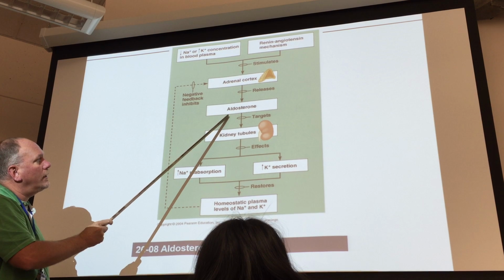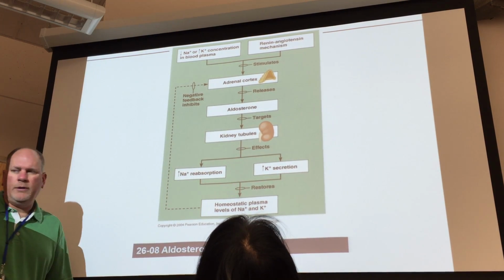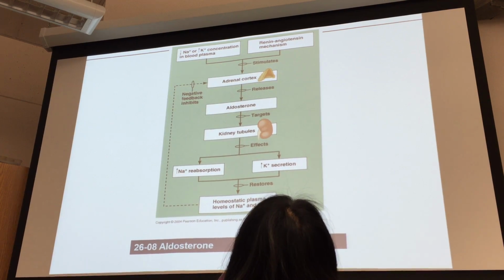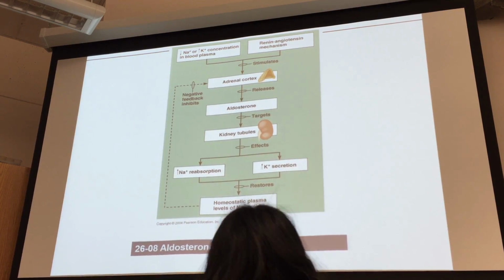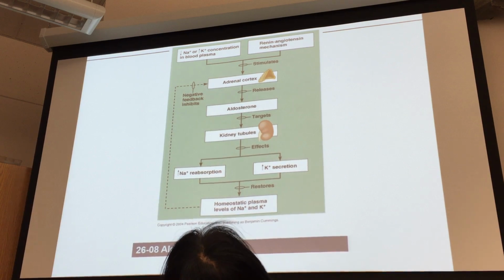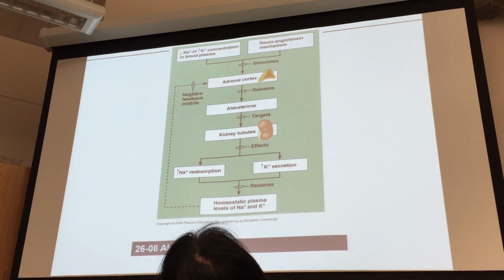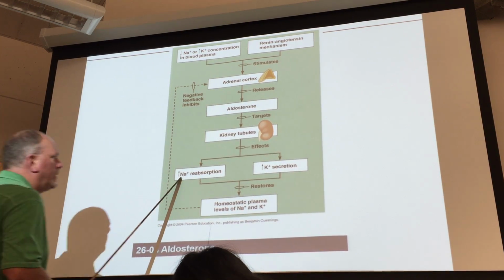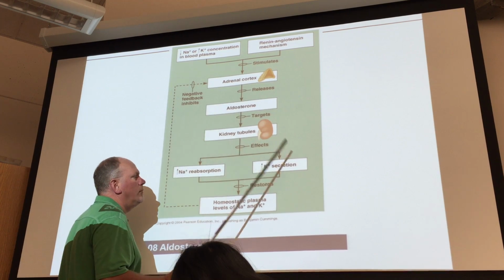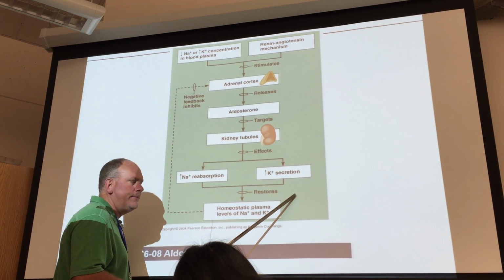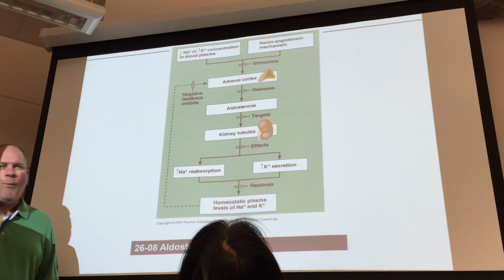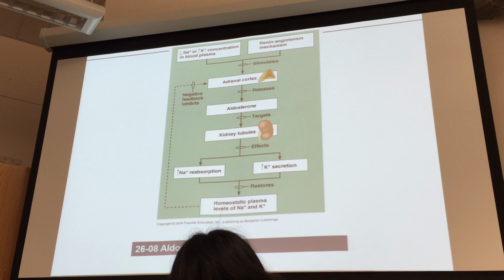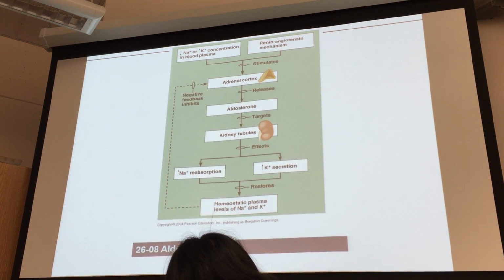Released from adrenal cortex, targets the kidney tubules. Anybody know specifically where in the kidney tubules? I'd like you to know a little bit more about, not just kidney tubules, but they are specific. Descending loop of Henle and the DCT, target tissue for aldosterone. Increases sodium reabsorption. When we bring in sodium, we kick out potassium. What follows sodium? Water. And anything in water follows.